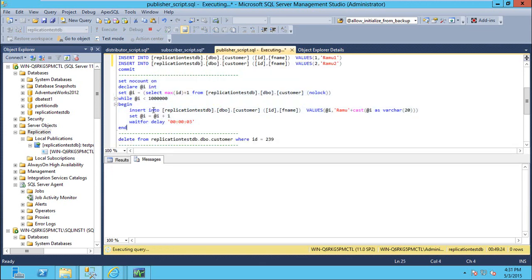Okay, the script is running, so let's stop that script. So let's delete row number 20. Now replication tries to replicate the delete statement, but there is no record on the subscriber, so replication should fail.